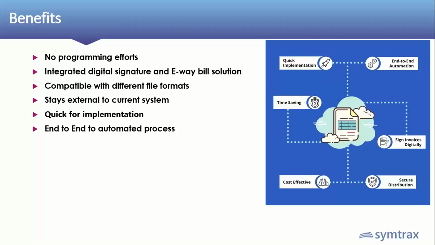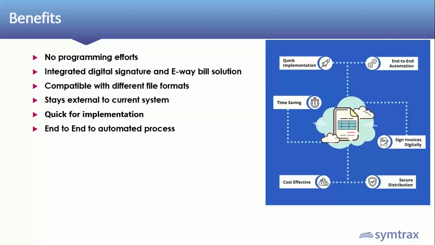So we could easily capture documents or information from you through spools, direct API integration, or PDFs or XML and CSV files. Also, these files could be in different structures, or you could have different PDFs or spools for your different business units or different plants or different entities. You can easily capture the same. The system will be compatible and ready to process the same further.